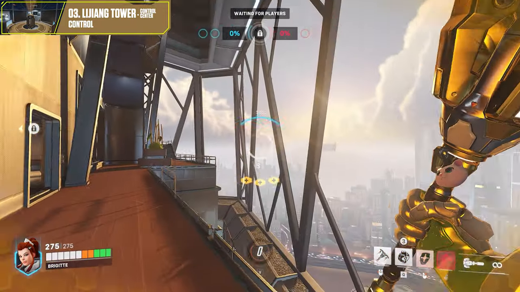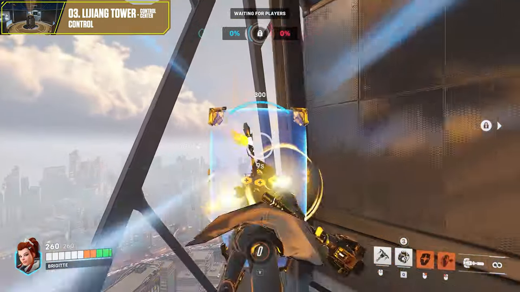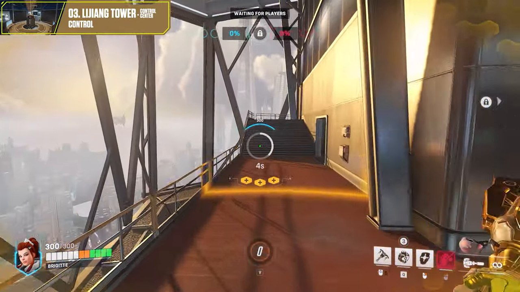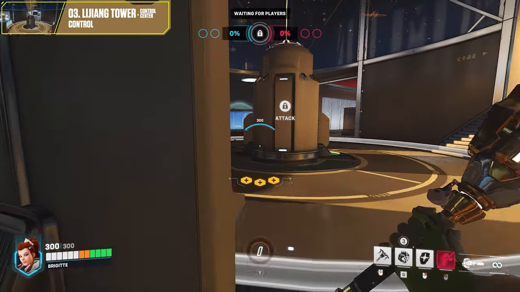Now normally you wouldn't want to waste your ult doing this, but if you are on overtime and you need to rush to the point quickly and the enemies are just camping in front of your spawn and blocking the choke, then this is a great way to go around them and rush to the point or even just backstab them while they are at the choke.